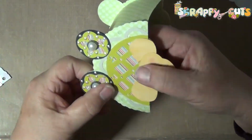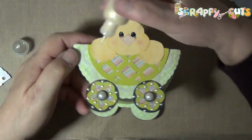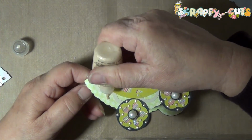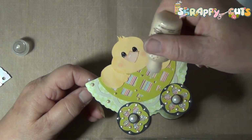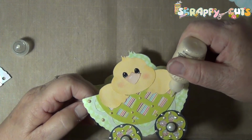And then by using the pre-cut holes in the die cuts as a guide, I attached some decorative liquid pearls to each of the holes to give it some more decoration. And I used the same color that I used to match the rivets on the wheels.